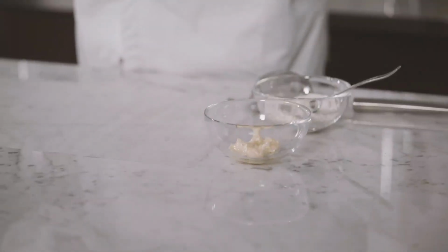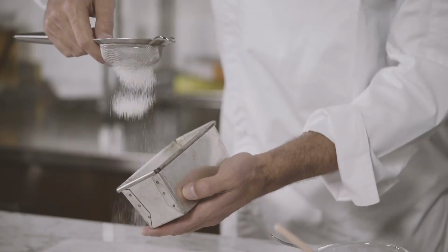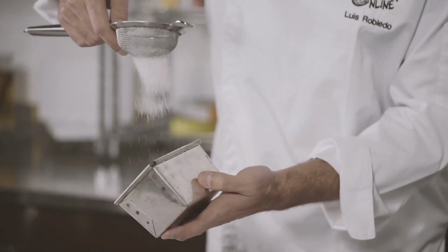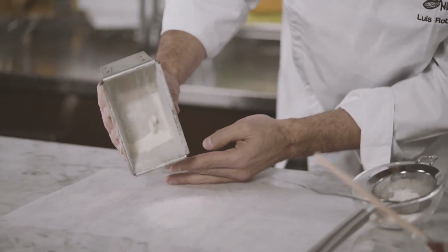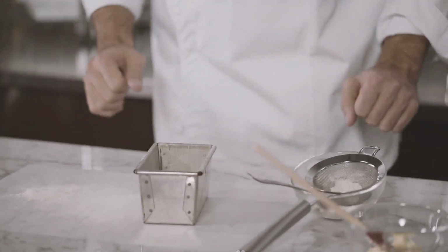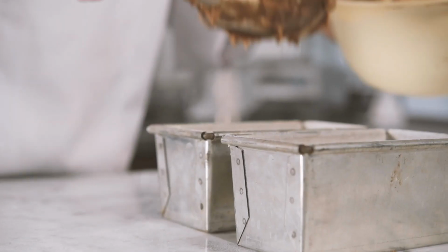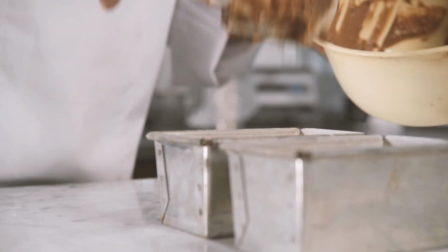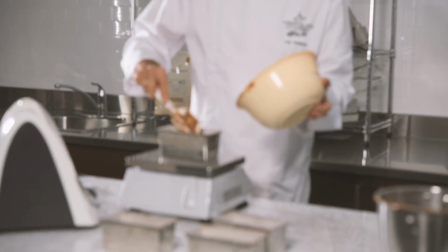Before filling the molds, brush them with soft butter using a pastry brush. Sift some flour on top until the butter is completely covered with the flour. Tap the excess flour out. Then, pour the mixture into the molds. Using a scale, check that all the molds contain the same quantity.